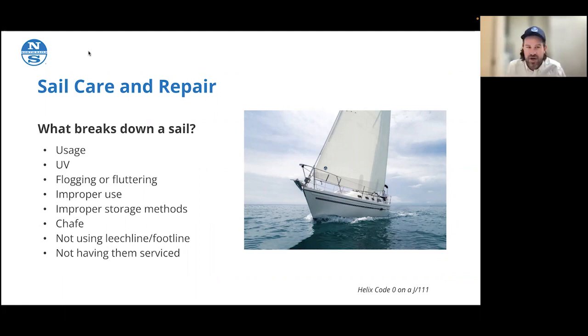So code zeros are a reaching specialty sail. You can add them to the inventory if you're planning to do a lot of distance racing around the Pacific Northwest. They're really good in lighter airs for higher reaching angles. Especially if you have a small jib, they're a nice overlapping sail that can be used from 90 to 45 degrees apparent. They can go a little above and a little below that as well, but that's their sweet spot.